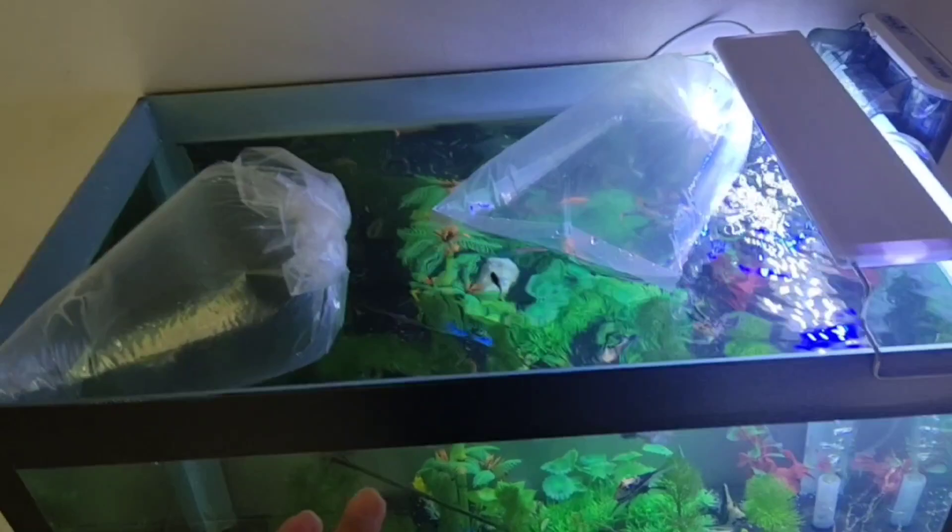We got new species of guppies — as you can see they have orange tails. We got four females and one more male. I also got two corydoras. I got one albino corydoras — you can see the albino one right here, my camera is not focusing — and one other type that I forgot the name of.